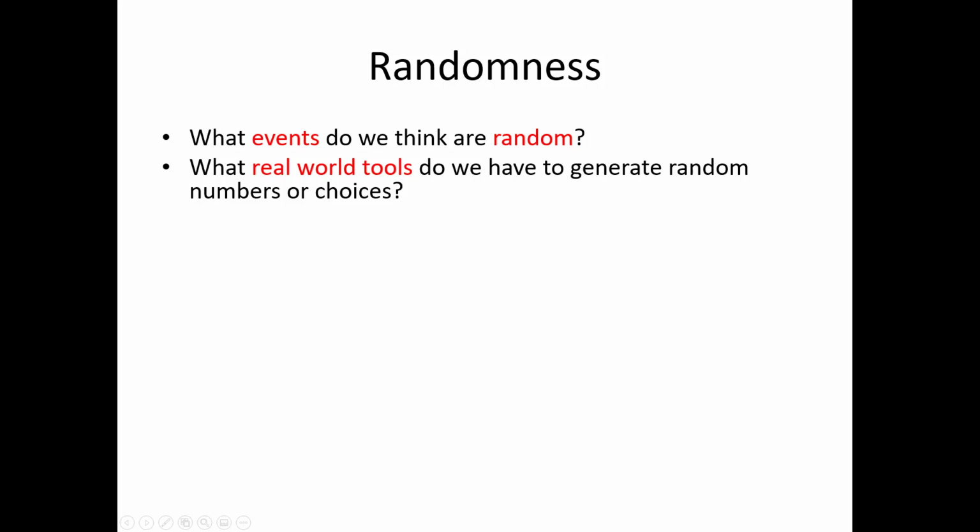To start out, I want to maybe just talk a little bit about what the notion of random means. So in natural language, we use the word random to describe all kinds of things. That person can be random, but all kinds of things can be described as random. And then maybe on the other side of that, in another vein, we might say, well, what kind of tools do we use in the real world to generate randomness if we need it?